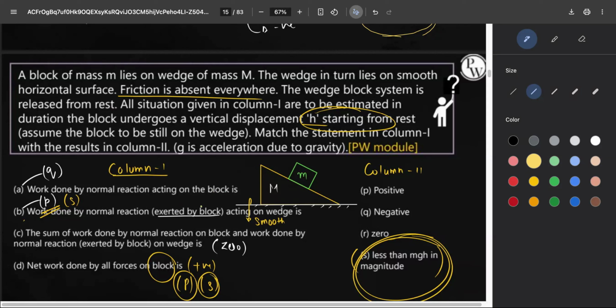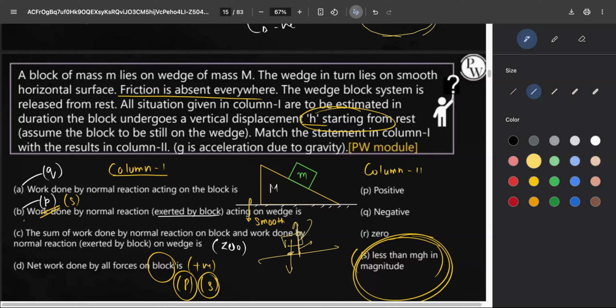Yeah, there's a difference in this. They'll be in opposite directions. Normal reaction is mutual in nature. So both are applying on this. Assume two objects are there: one is applying on this, one is applying on this. So on the block, this force, by the block, this force. Clear? Yeah. So both of them should be zero, right?